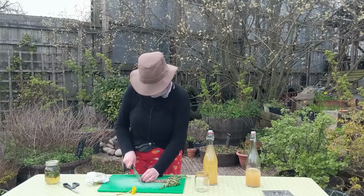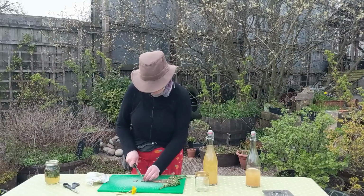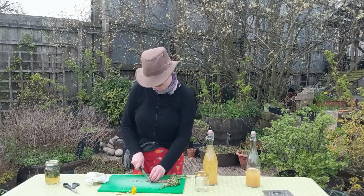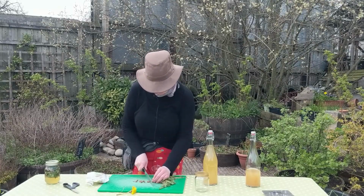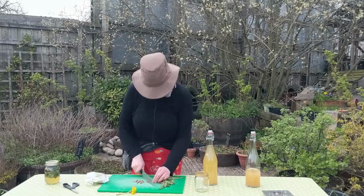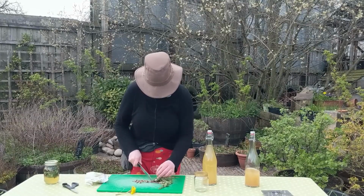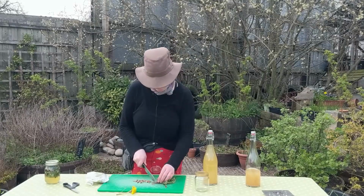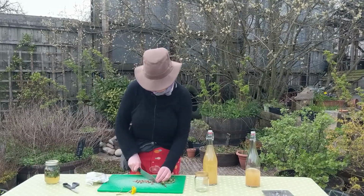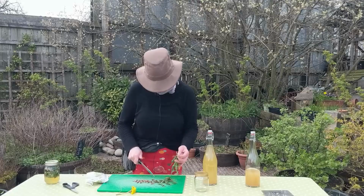So I've picked these dandelions, and you can either leave them to dry for a few days and then brush the mud off them, or you can wash them and then just let them dry. So I'm getting plenty of root here. The root can also be made into a sort of coffee substitute, so it definitely has a good bit of bitterness in it.